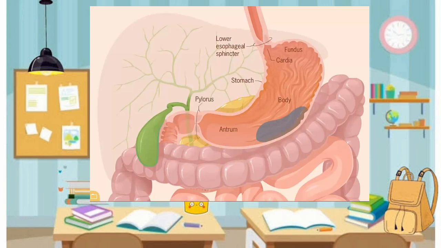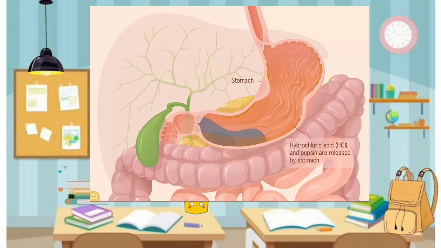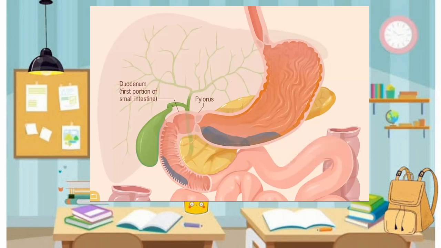The surface of the lumen is covered in folds called rugae. Peristaltic contractions continue in the stomach, churning and mixing the food bolus with hydrochloric acid and the digestive enzyme pepsin. Neural and hormonal stimulation causes the release of pepsin by the stomach, which starts the chemical digestion of proteins. This helps reduce the bolus to a fluid-like substance called chyme. When the chyme reaches its proper softness, the pylorus opens and the chyme is slowly released into the first portion of the small intestine, called the duodenum.